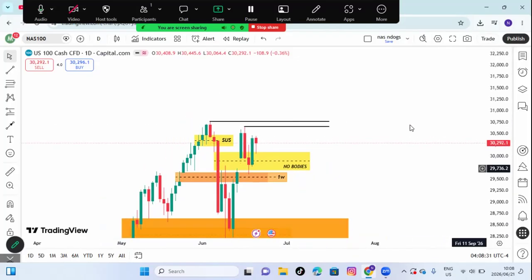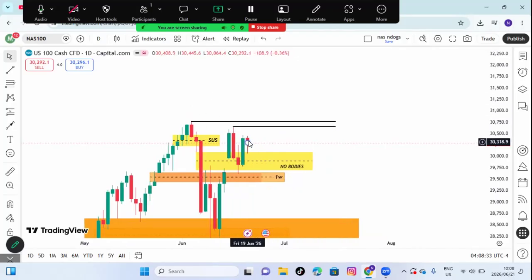Looking at it from a daily perspective, we can now clearly see that they can just open the market here, gap higher from where it is. Why? To take out liquidity that was resting above these two relative equal highs, giving these traders no chance to move their stop losses. They open there and take them out before they can do anything. So you can anticipate this jumping higher, opening up here.